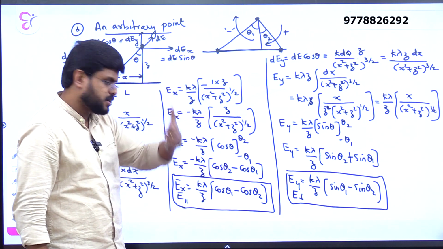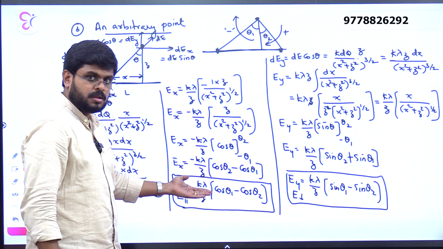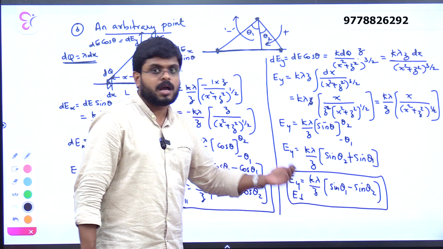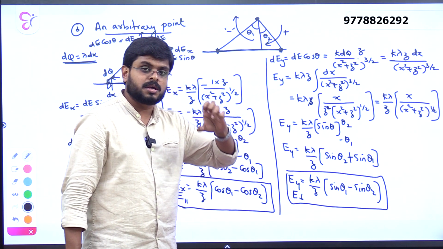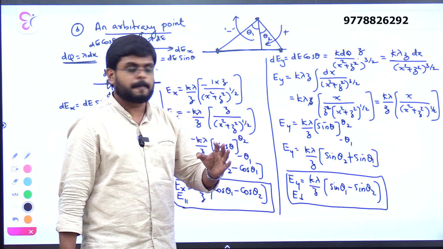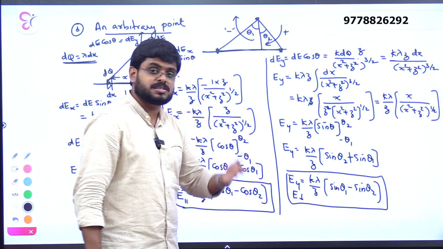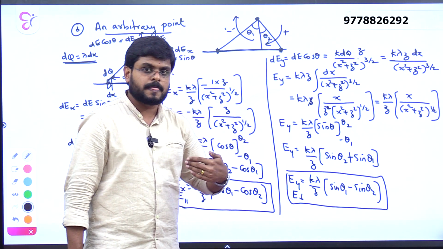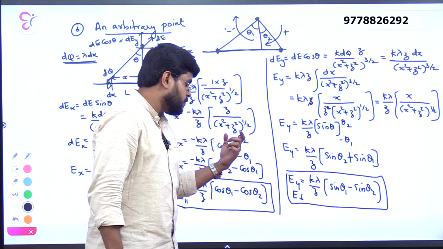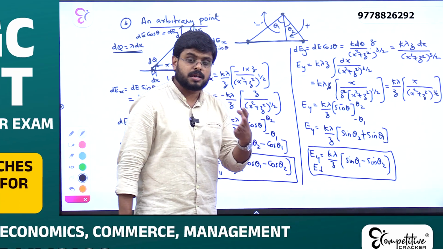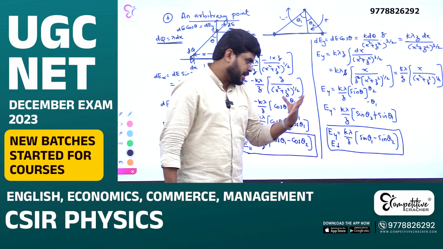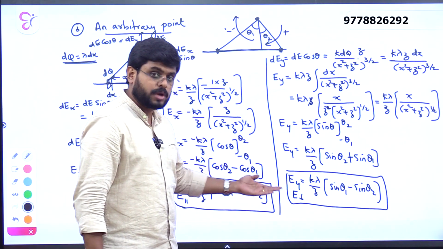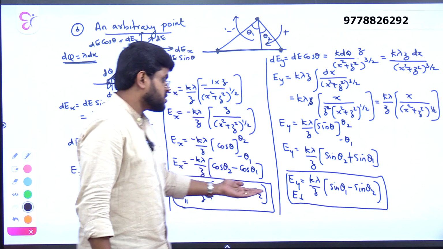Clear? So these are the general cases, and from these general cases we get our first and second cases. You can try this for an infinite rod, choosing theta 1 and theta 2 accordingly, for a rod which is infinite at both ends. You can also apply this for a rod which is infinite at one end and finite at the other end. And you can also use this general expression for a finite rod. You can check this, and you can refer to our classes so that you can get more clarity about the applications of these equations or concepts.